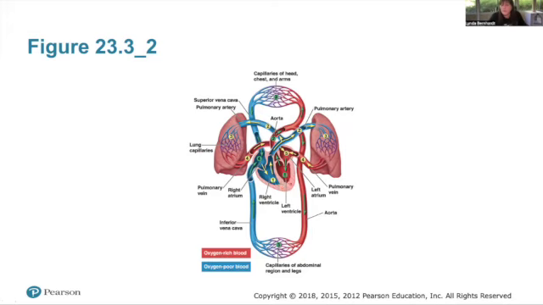Notice how big the muscle is here. This is a huge, strong muscle because now it has to shove it out the top. So when it contracts, it shoots it up out the aorta. And the reason I don't like this picture is you can't really see the heart well, and it doesn't give you an idea of what the aorta looks like, which is really cool. But it shoots the blood out through the aorta, which then goes through your body, through the arteries, bringing the oxygenated blood, the oxygen-rich blood, or the clean blood out to the rest of your body so then it can just keep on keeping on.